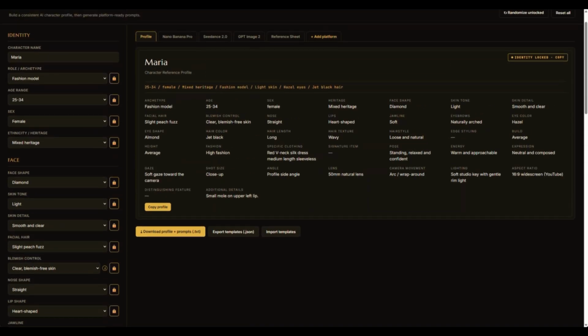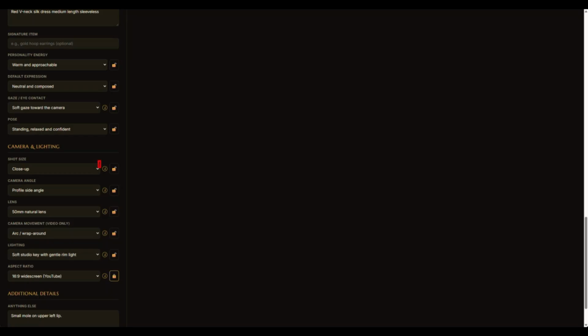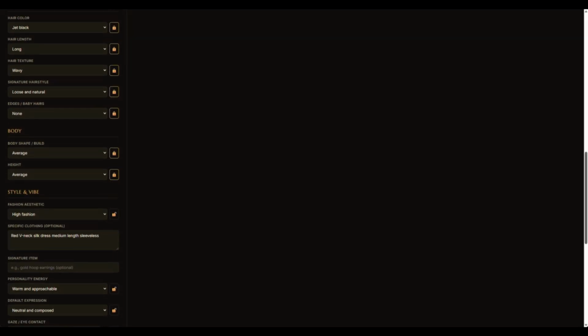But also, one of the other features that I like about this is that there's a little circle with an eye in it. And if you hover over that, it's going to give you a little explanation or a detail of what exactly you're choosing or selecting for your prompt. So I really like this. This is a cool, neat feature. So if you're choosing something you're not sure of, you can just hover over that little circle with the eye in it, and it's going to give you an explanation of what that choice is.